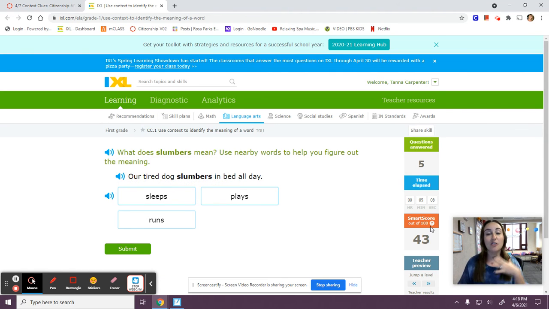So our context clues are those other words in the sentence or the paragraph or the phrase that help me figure out what a new word means. So you're going to have some examples of some words. We've actually got some pictures to go with them too. So that's a good context clue, not just your words, but your pictures, to help you figure out what a word means using your own words. So instead of choosing between two options, you're going to have to tell me all by yourself what you think the word means. We're going to use our context clues to figure out what some words mean so that we are not confused, just like the kiddo in the story who ruptured his soda all over the place.